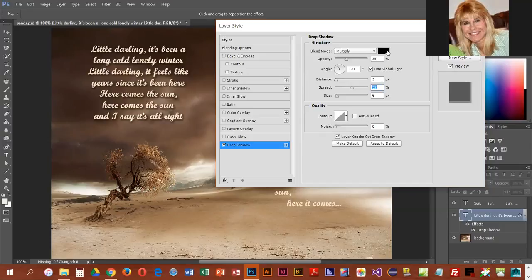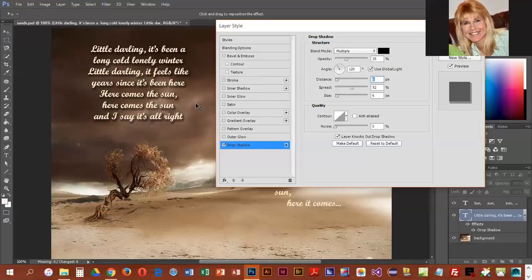Okay, so if you don't want it dark, if you wanted a lighter color shadow, you can change it. You can adjust the distance from the text. Also the angle. Now you can see that we have this type of angle here, and that is why if you change the distance, the text is coming off that angle. But you certainly can change the angle if you want to, or if the sun is actually shining from a different direction, it kind of makes sense to change the angle. I'm just going to leave mine the way it is.